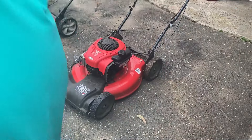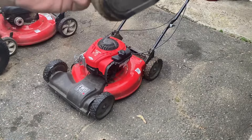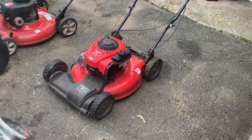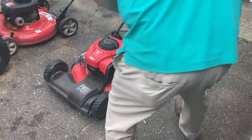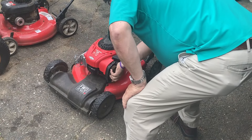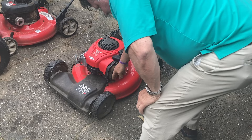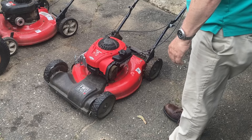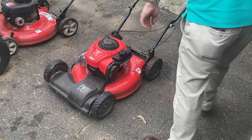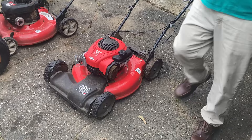I think it was a good thing it didn't start, and I think it didn't start because of this air filter that's totally, absolutely clogged. I'm going to put this air filter on it, put a clip on it so it stays running, stick this air filter on it, and let's see if it shuts it off. It's running. Let me put this on. Oh wow — I'm surprised it breathes with that thing on there.